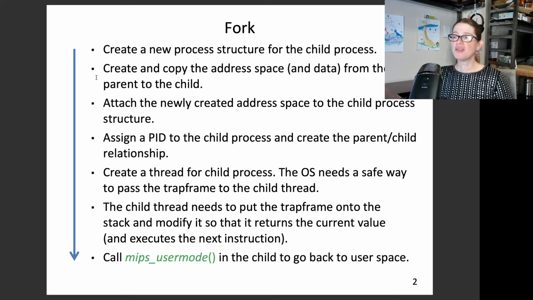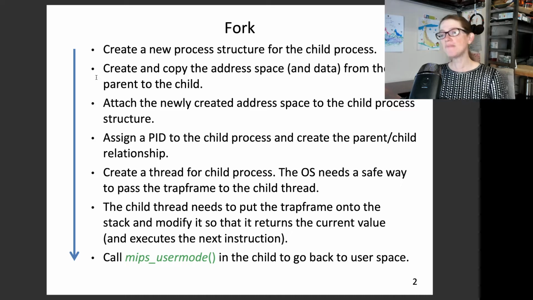So after you've got this process created, it's got a PID, it's got an address space, and the parent-child relationship has been established, you might be thinking that you're done, but you're not. Because when you create a new process, you don't get a thread. And remember, it's not so much the processes that execute, it's the threads that execute instructions. Because a thread is a sequence of instructions, and we have not given our new process a thread. So we need to give this new process a thread.